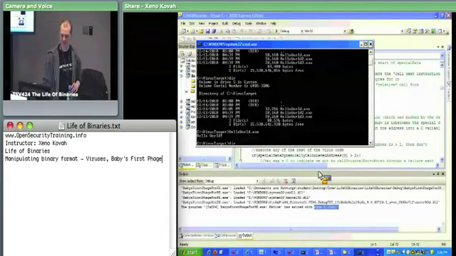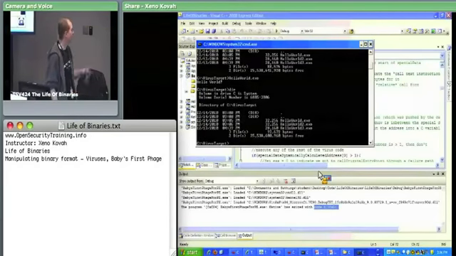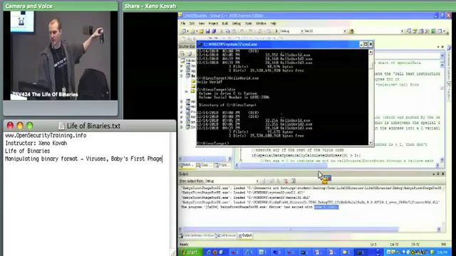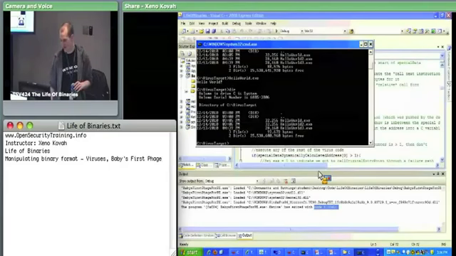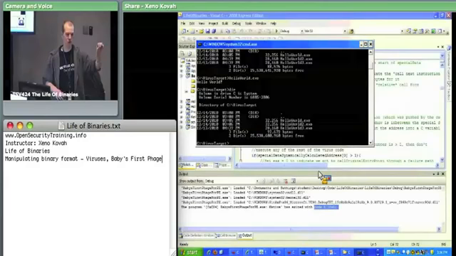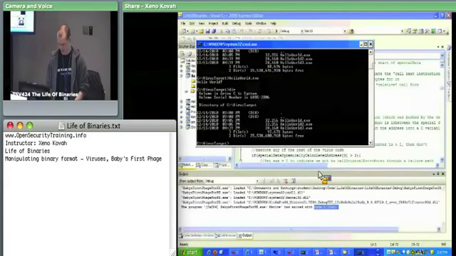So if I do dir again, we see I just ran hello world, but hello world 2 just got bigger. That's kind of interesting. That means I did successfully virally infect hello world, and it ran and infected hello world 2. Now, I said baby's first phage is the parent, hello world is the child virus, and now hello world 2 is the grandchild virus, and I'm claiming that this one cannot actually infect anyone. So if I run hello world 2, we should not see hello world 3 increase in size.